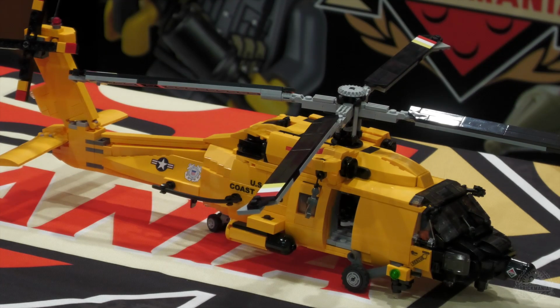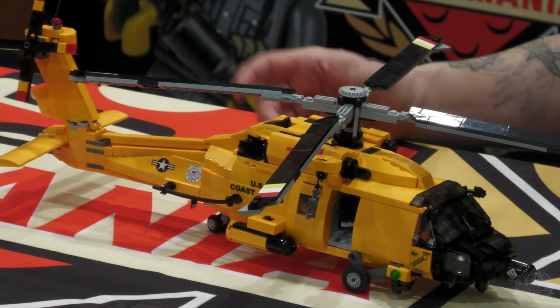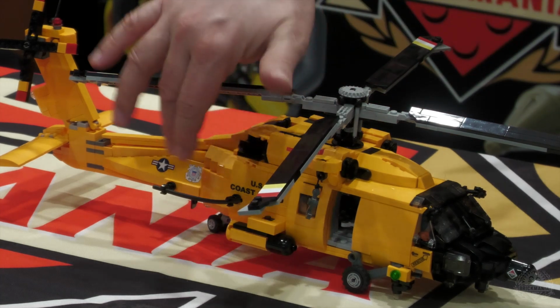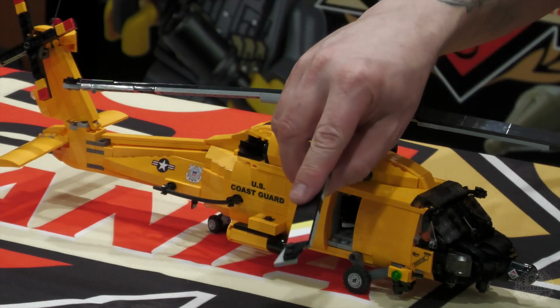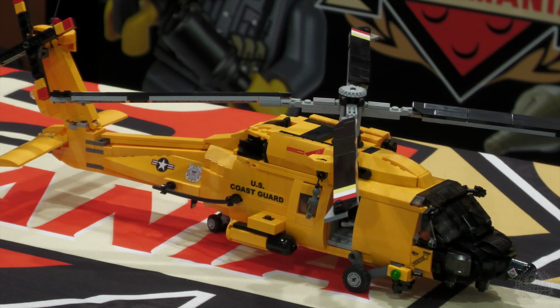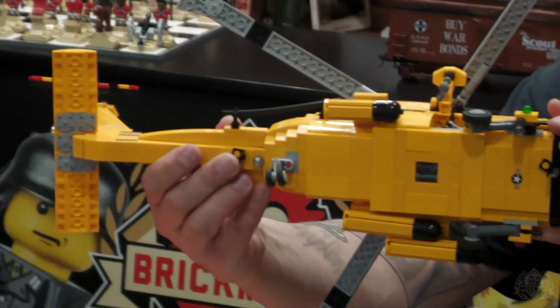This is what you're seeing, all the printed parts. Correct. So as Dylan said, we have quite a few printed pieces with this. All the Coast Guard insignia on the side, the doors, the rotor, the piping on the rotor. I love adding that extra color. It looks really good. Yeah, that's all printed. I think there's even printing on the bottom. I mean, you got one insignia on the bottom.